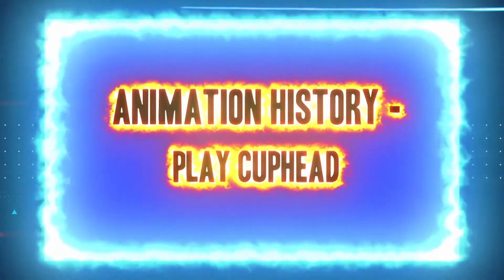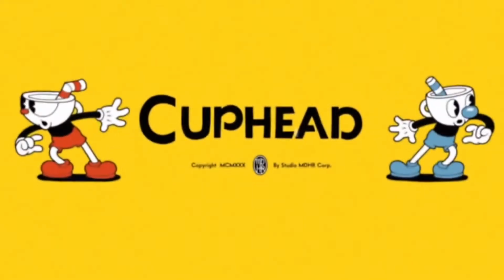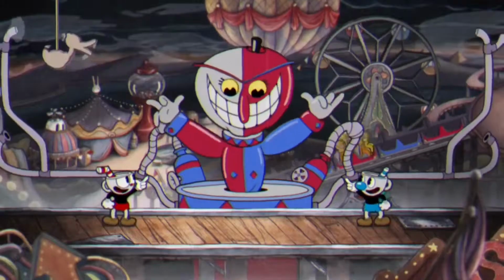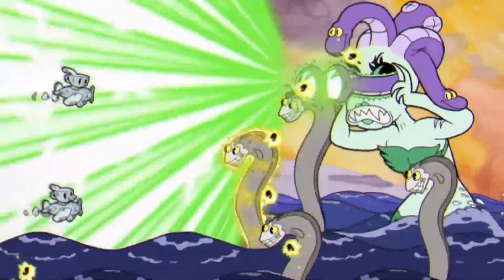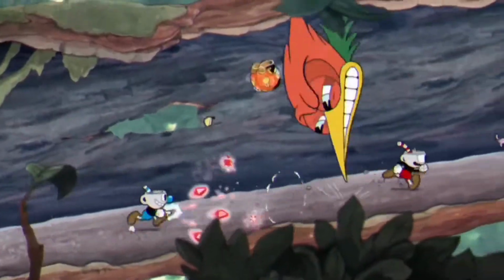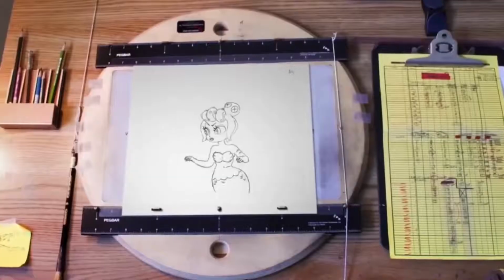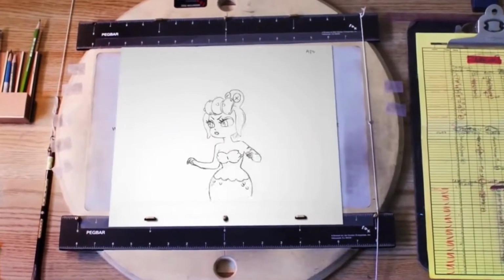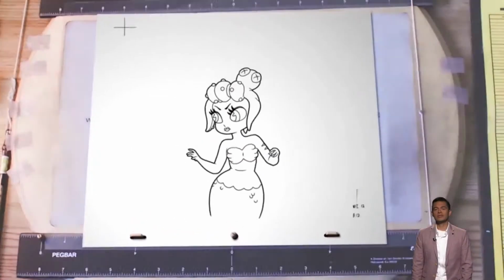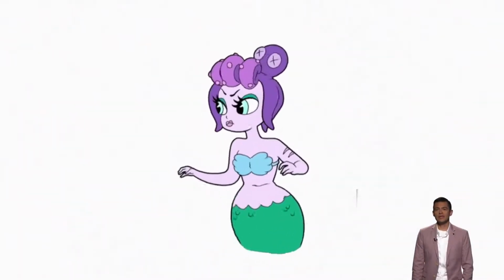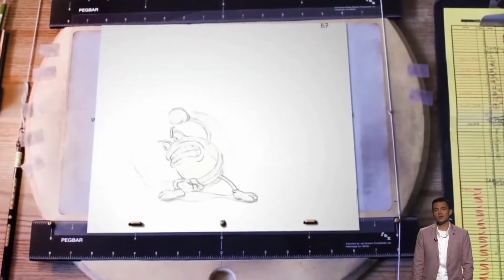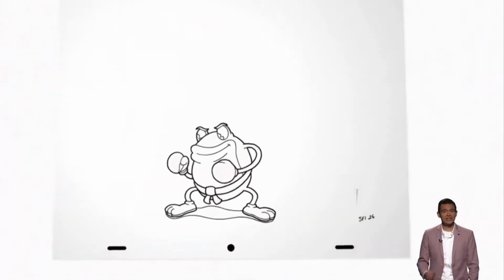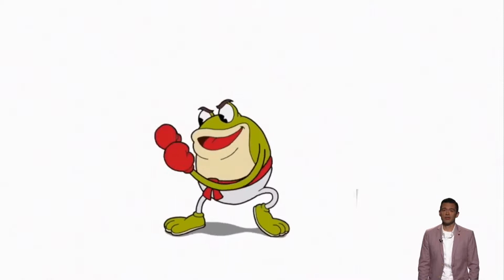Take a journey through animation history with Cuphead. The iconic 1930s rubber hose style of animation is on full display along with its surrealist art style. The game is a lesson in incredible design from start to finish as it uses a lot of techniques from great animation artists such as Max Fleischer and Walt Disney. Chad Moldenhauer, the game's lead designer, revealed that they purposely kept the game at 24 frames per second to match the movement of classic 30s cartoons. It's a great lesson in aesthetic for any aspiring artist.